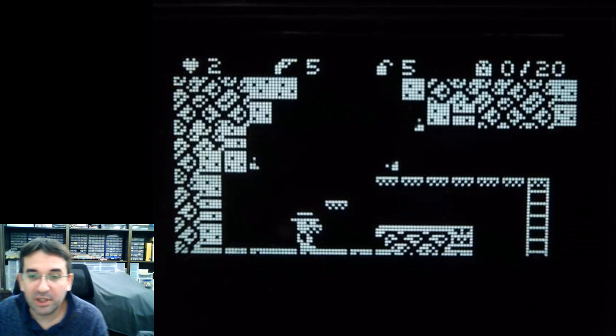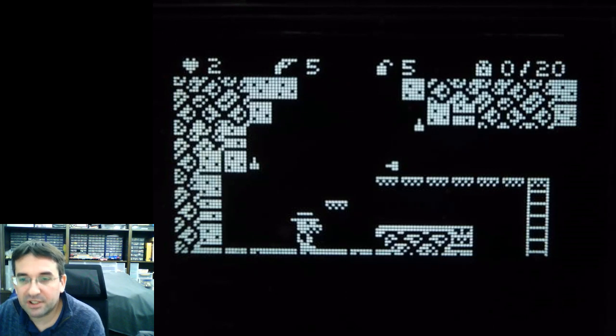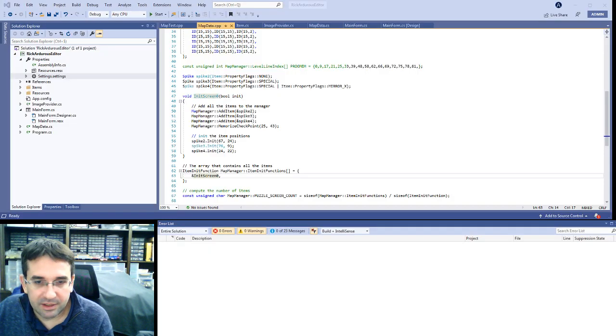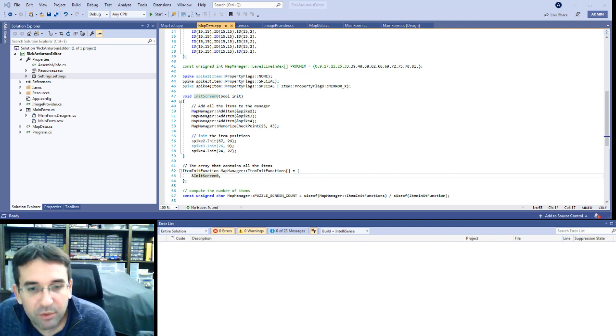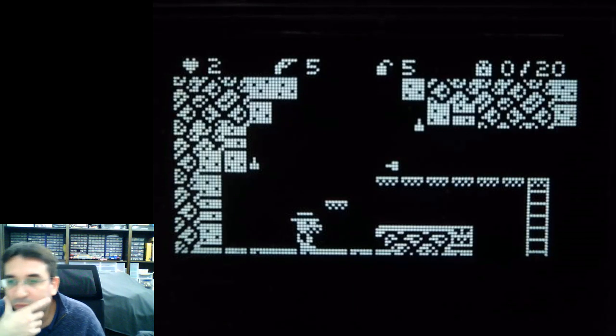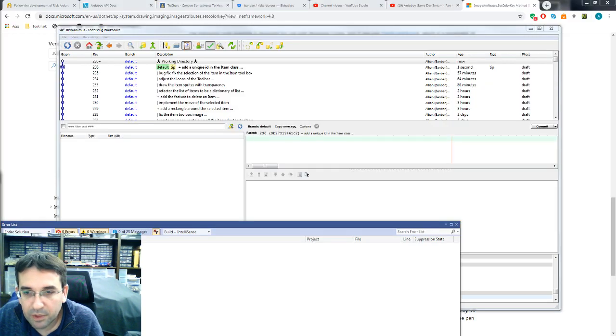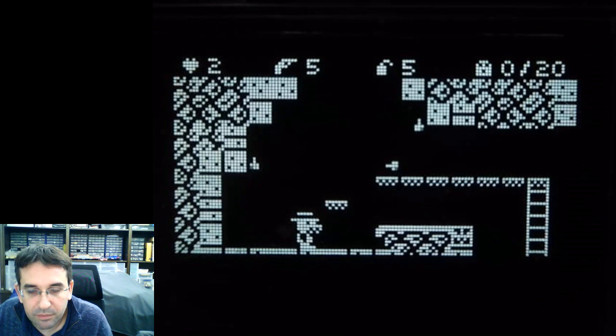Okay, so let's commit this stuff and we will fix this horizontal vertical problem. I think it's all in the editor. Which means, by the way, that the compression algorithm seems good.